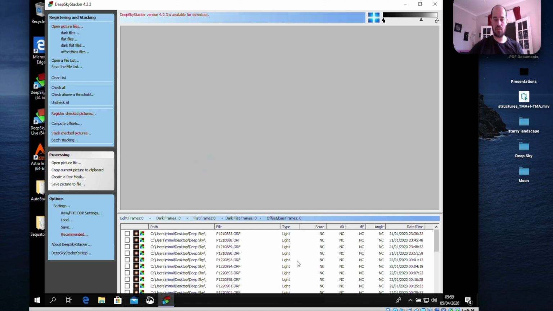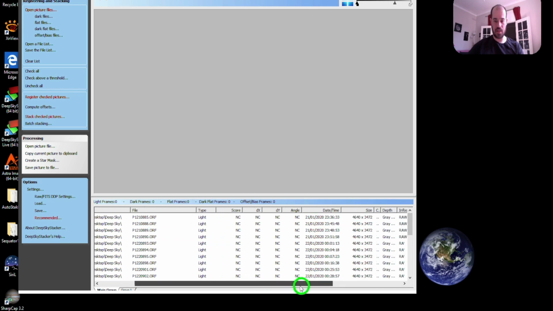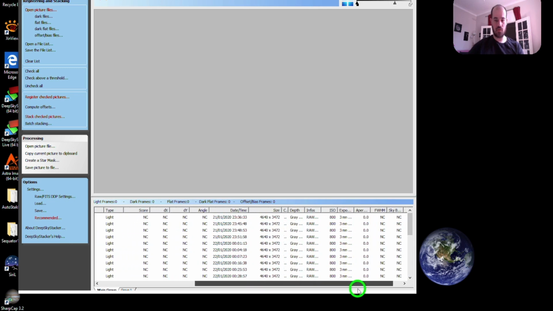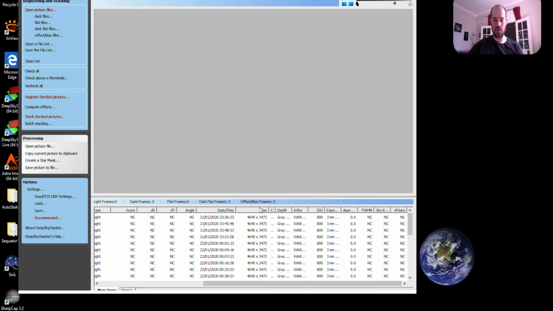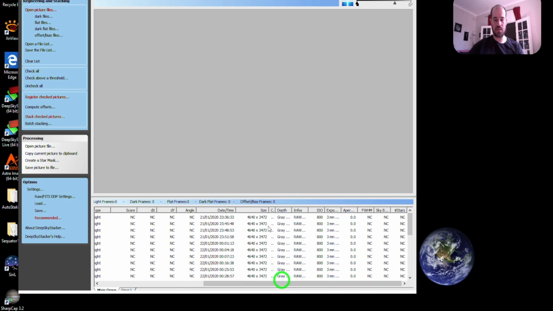They appear here. Then if you move, you can also see, now I think I will go full screen, so I can access this scroll bar, and to show you that here there is all the information you need about your image. Here is, of course, to declare that this is a light frame, and this is the resolution, that it is a raw file, the ISO, the exposure time, and the aperture you have used for shooting the image.